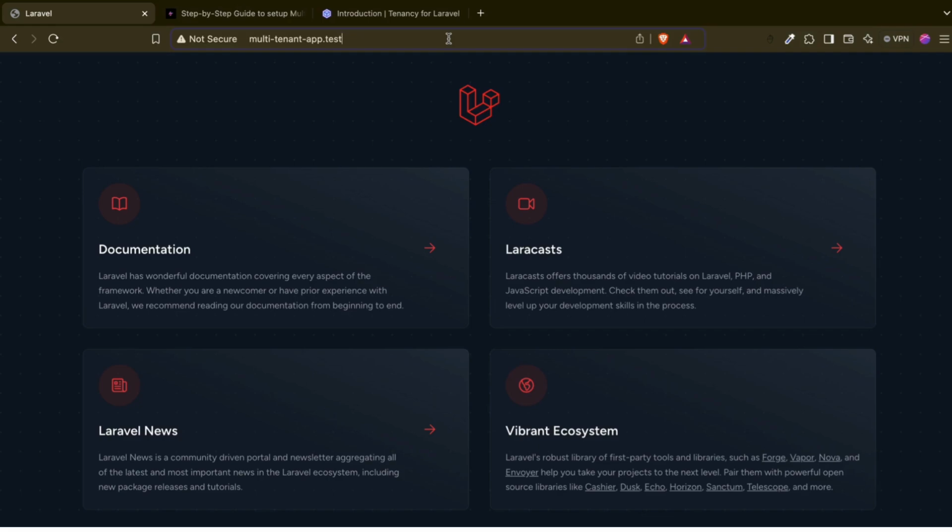In the last video of our complete inventory management system, we also worked on the multi-tenant side, but the difference is that in that video we used the single database level, whereas in this video we are going to use multiple database level, meaning that each tenant will have a separate database. So the central admin panel, meaning the panel from which we control all the tenants, will have its own database, and each tenant will have their own database. So let's start the video.